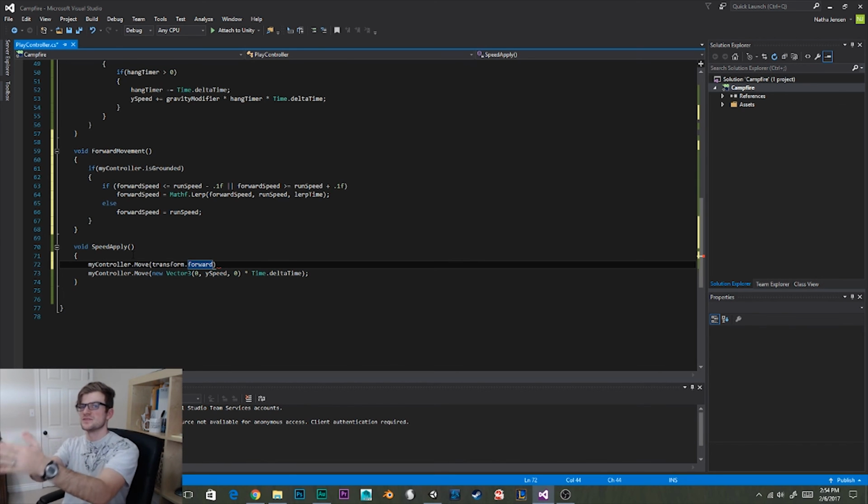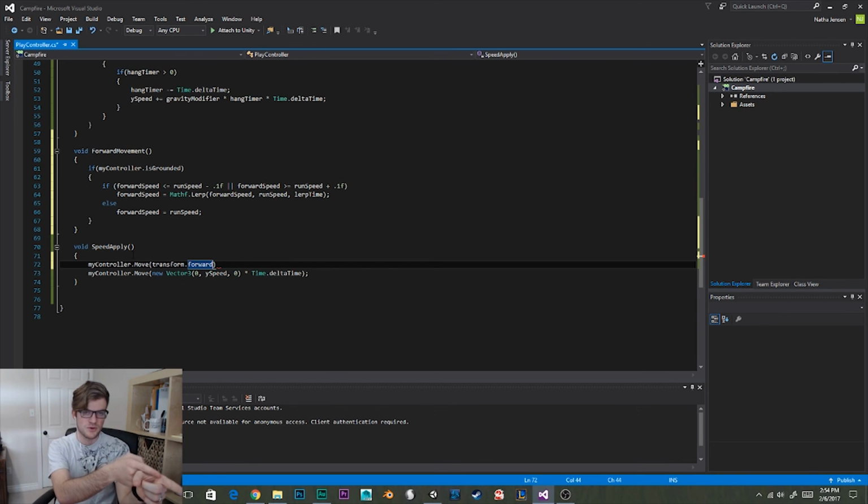And if I was moving somewhere in between x and z, say like at 45 degrees, then the x would be 0.5 and the z would be 0.5. And so you would be moving in a diagonal line. And that's all dependent on which direction your character's z component is facing.